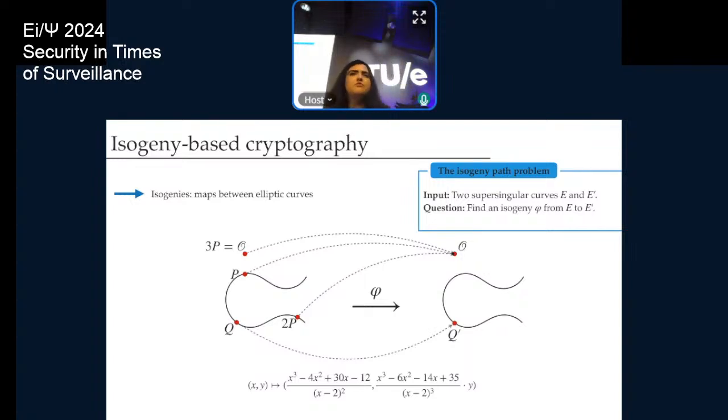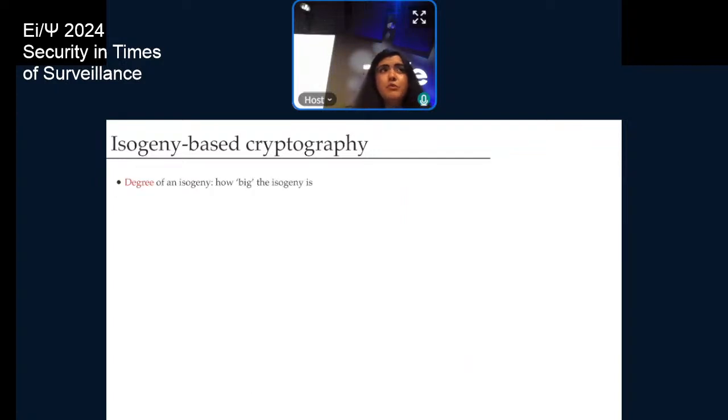To tell you how we brute force this problem, I need to tell you 3 more things about isogenies, 3 properties. So first, the degree. The degree is some property of the isogeny that tells you how big it is. Why does it tell you how big it is? Because the complexity of computing it, so not finding it, not a hard problem, but even just computing it, is linear in the degree. So if you have some exponential degree, then it's going to be very hard to do.